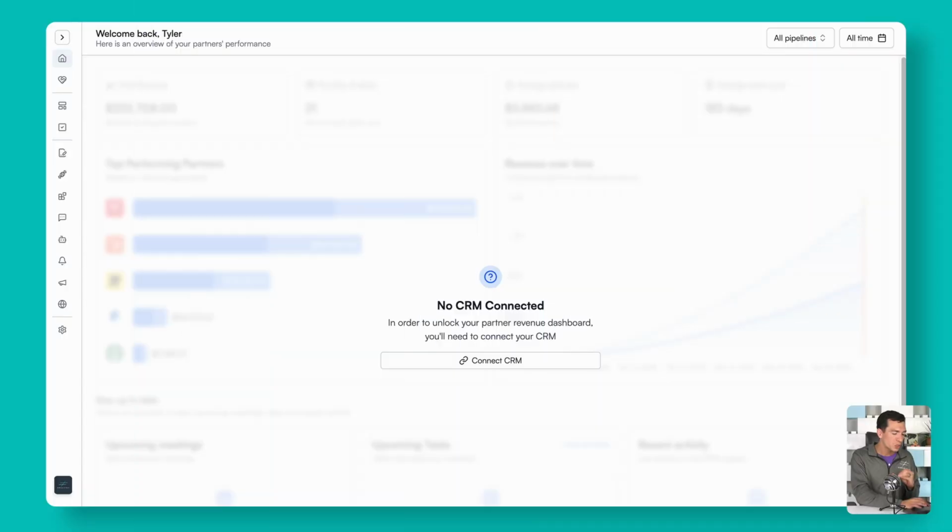Now let's bounce over to Introw. All right, in Introw, the first thing it's going to ask you to do once you're logged in is connect your CRM. One of the great things about it is it's built on top of the CRM. It relies on the CRM, not managing separate databases and all of that. You can use what you've got in HubSpot as your starting place, as your foundation. Add things in HubSpot, you'll see them in the portal, add them in the portal, see them in HubSpot. That's the way it's supposed to be.